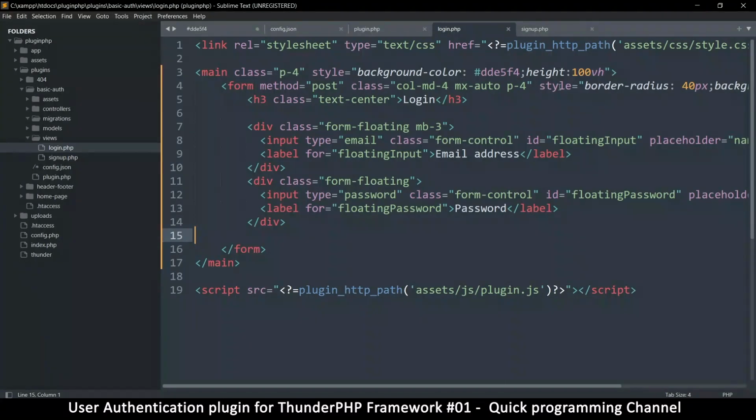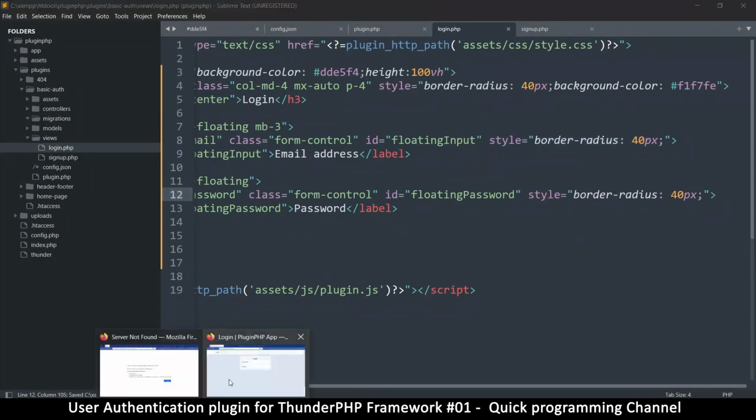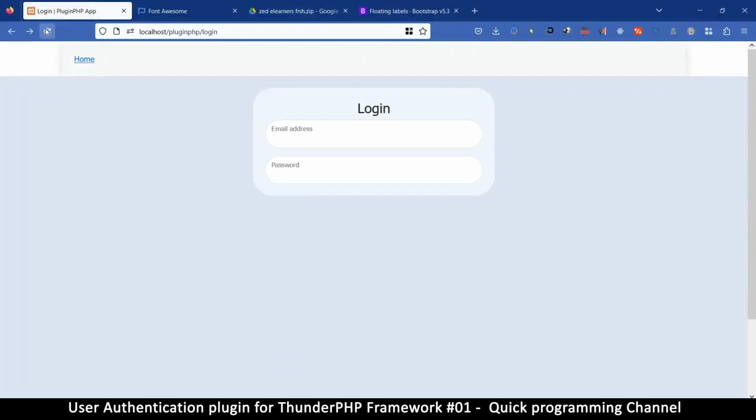Let me make these guys very rounded. So I'm going to copy this. The input is here. It's got a placeholder that I can't even see anyway. So I'm going to replace that with a style and close that over here. So copy, and let's put this here like so. Alright, so let's check it out.